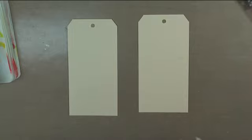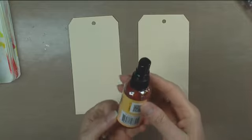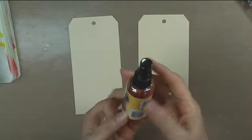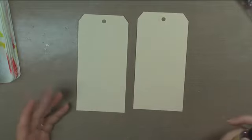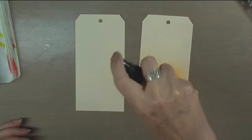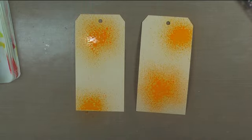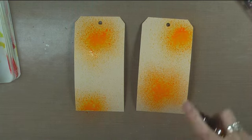start with this yellow. This one is, what is it? You know, I'm not going to take time to do this on every one. It'll take too long. Pure Sunshine is the name, but if y'all want to know, just ask me and I'll try to go back and remember to tell you. I'm just not good at remembering all the products that I used and stuff like that. It's just time consuming, and if it's really important to you, I will certainly let you know.